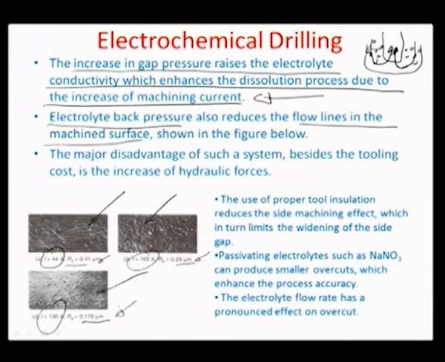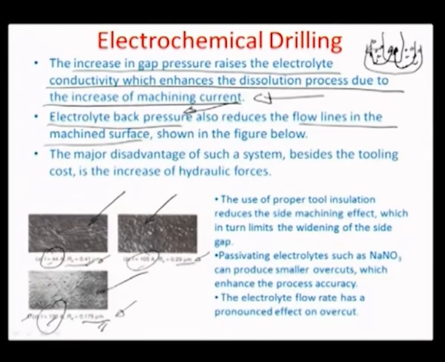As you are seeing here, if the current density, or the current per unit area that you are pumping in, is more, the roughness is overall reducing from 0.41 microns to about 0.175 microns. So one aspect is the effect of electrolyte back pressure on reducing the roughness, as I have already told, and the other aspect is the amount of current being used for the electrochemical machining.